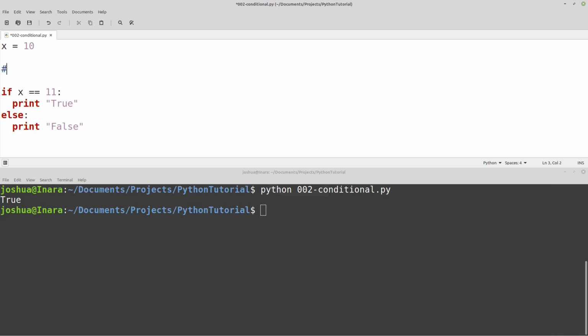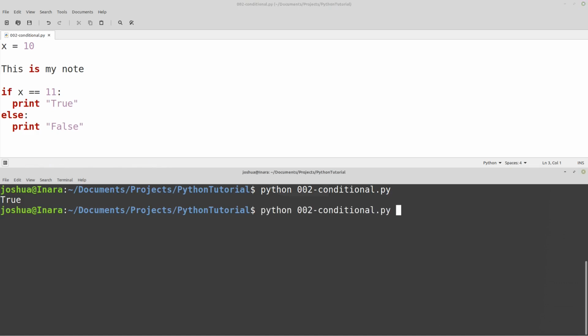I am adding a comment, so I have the hash, or the pound sign, at the beginning. This pound sign will not run as code. It's skipped over by Python. It just ignores it. So I can say, this is my note, right? Let me show you what this means for a second. Let me remove the pound sign. You can see that the color changed from blue to black.